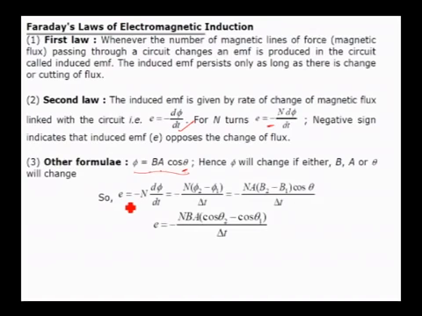So that way we can write E as minus N into d phi by dt. What is d phi there? It is the change in the flux linked with the coil, where delta phi is B2 minus B1 into A cos theta. This is if the magnetic field is changing but area is constant. In the other case, we have another formula, NBA into cos theta 2 minus cos theta 1. If the magnitude of the area is not changing, and the magnetic field is also not changing, but the angle between the area vector and magnetic field changes, still we get the induced EMF.